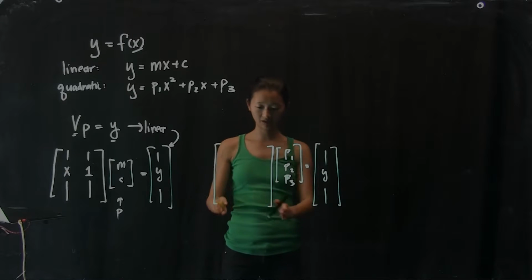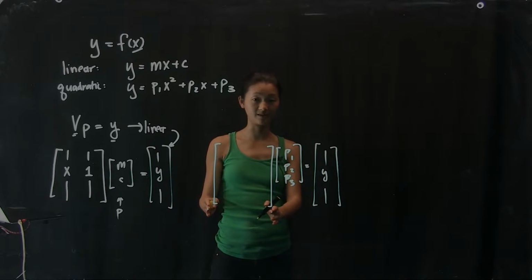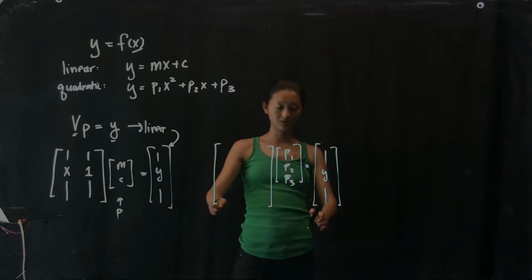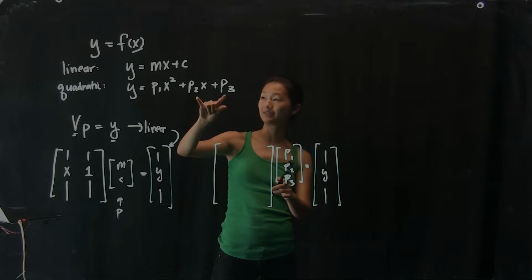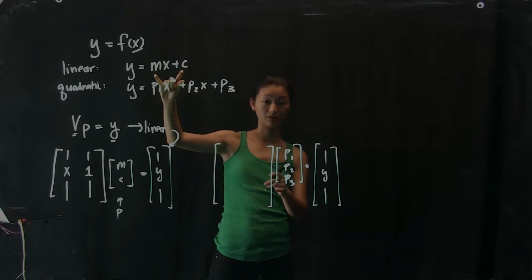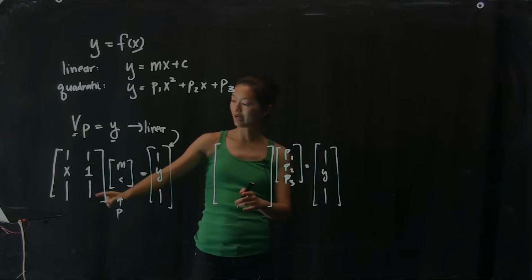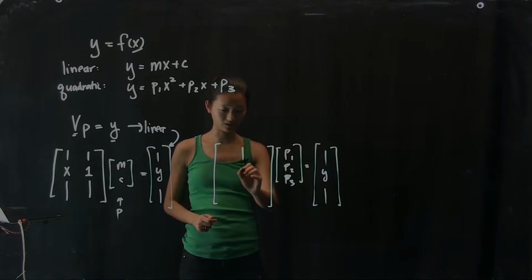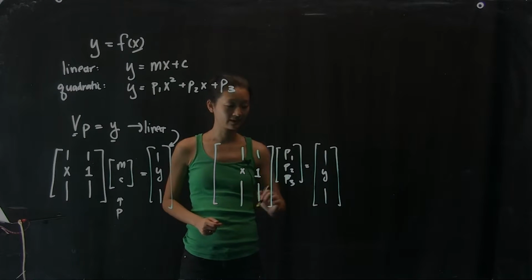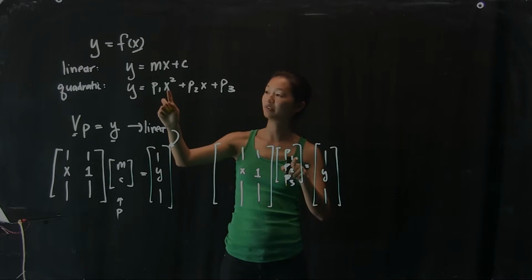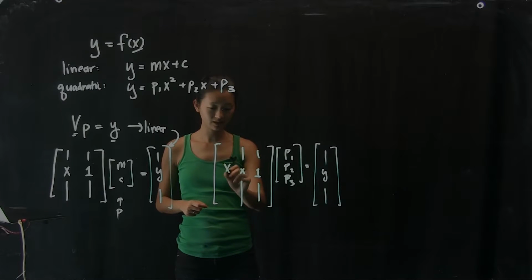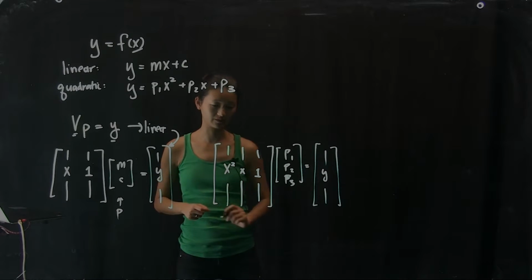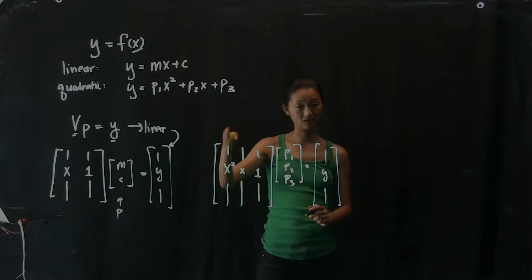The only question remaining is how do we construct the V matrix here? As you can see, if you ignore P1 and look at P2 and P3, it looks exactly like the linear regression form. So we're going to write exactly the same thing here: the middle column is all of the x's, and the last column is a column of ones. P1 is being multiplied by all of the x's squared, so all we have to do is take the square of all of our x coordinates and stack them up in a column here.